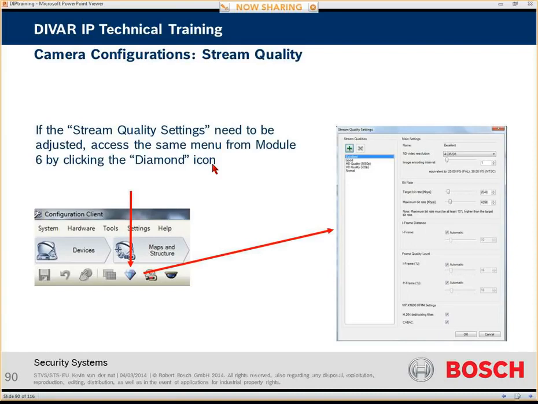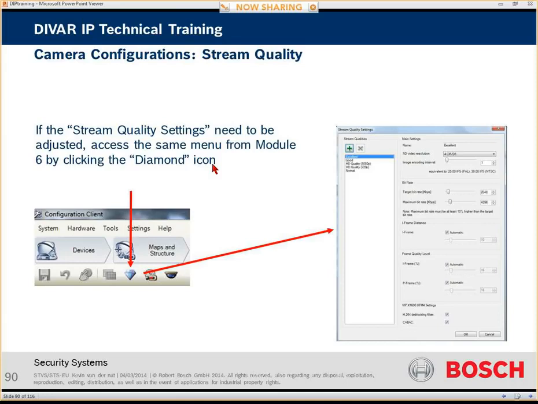In this case, the primary configuration option that you would deem important is the image encoding interval, where you set how many images per second will be displayed, with 25 in PAL resolution being the highest. By simply moving the slider bar from the left hand to the right hand side, you will decrease the amount of images per second to whatever value you would like to set yourself.